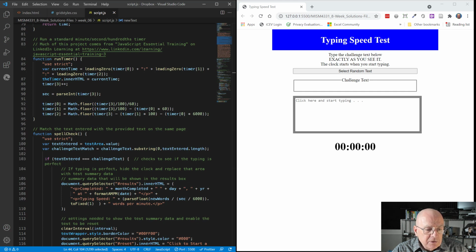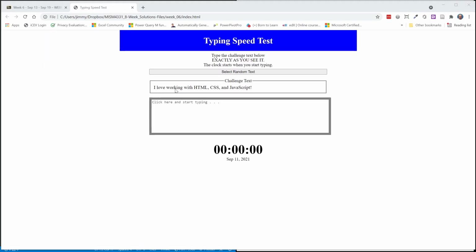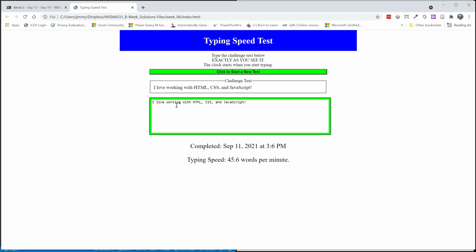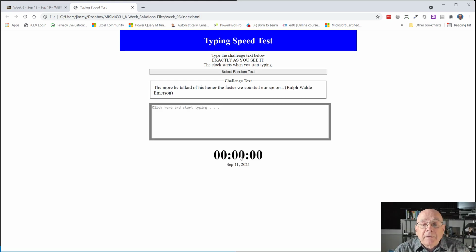And when you get finished with it, it should operate just like this one, where you can have a challenge text and then the user clicks in here and begins typing. If they don't like a big long one like this one is, they can select randomly and get something that's shorter. And they just keep working through here until they get something they want to type, and then they'll start typing, and when they get through typing, they'll see the score that pops up below. So this is what it's going to look like and how it will function whenever you get finished with it.